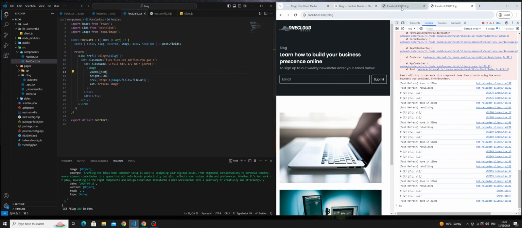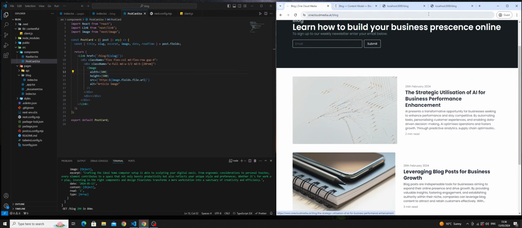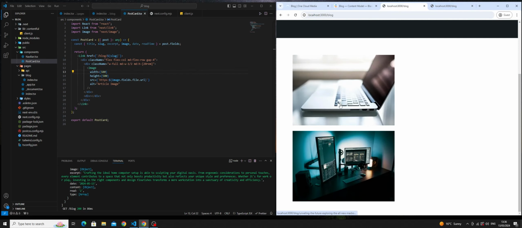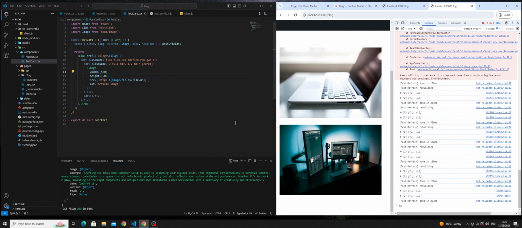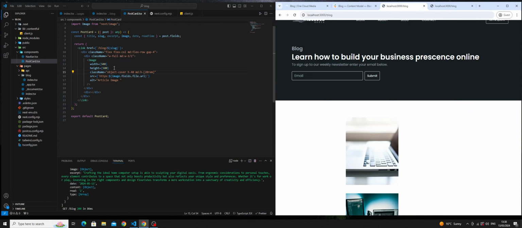And now we need to create the side of it. We can give the images a bit more. Images are quite large, so you know what? Next.js image tags are annoying, so I'm just going to use them.